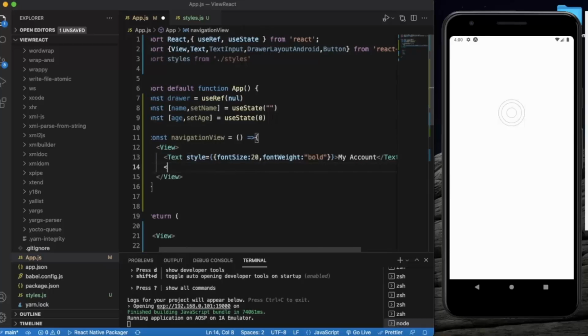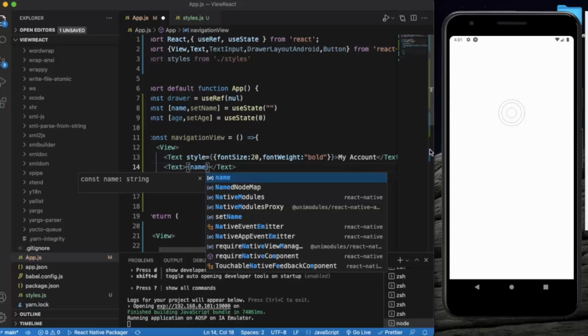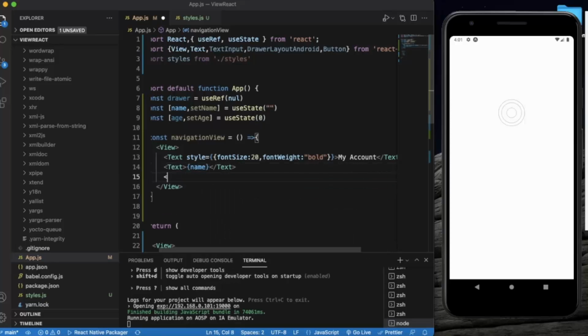Then there will be another text component which displays the name, and another that displays the age of the user.